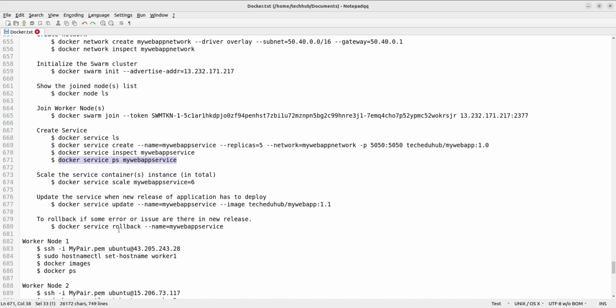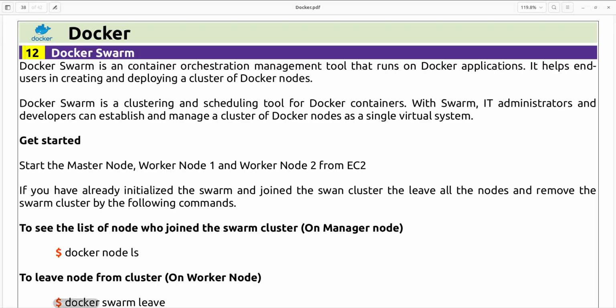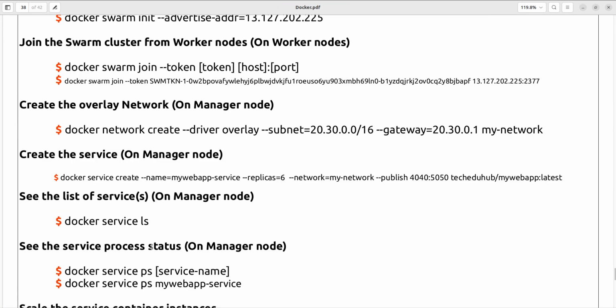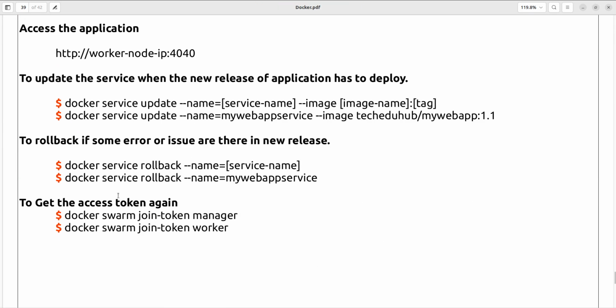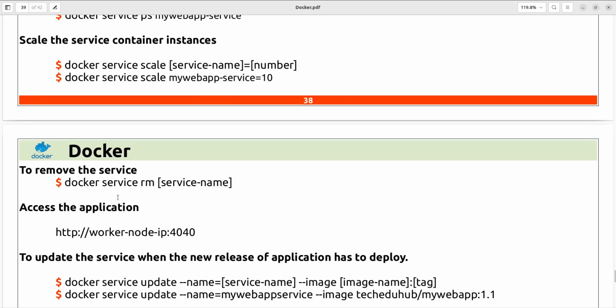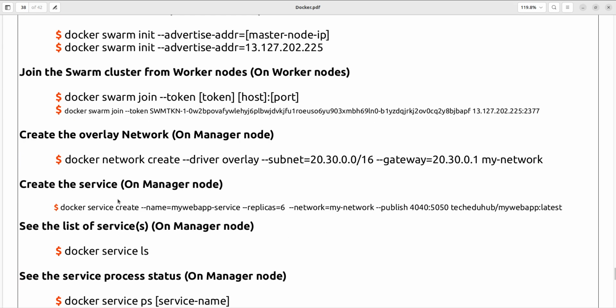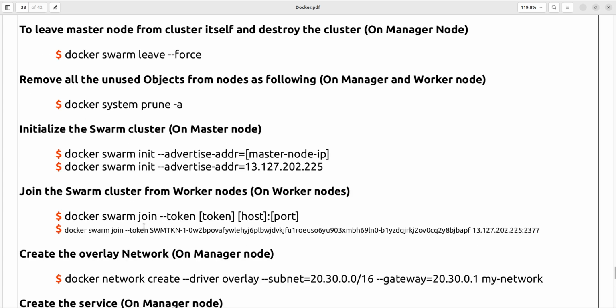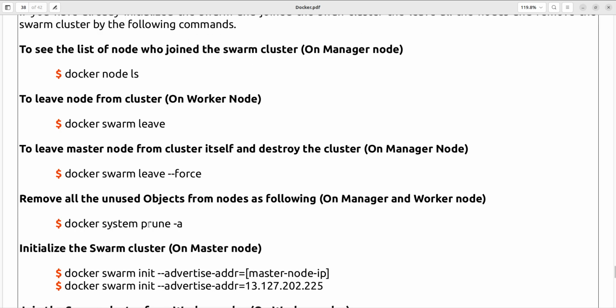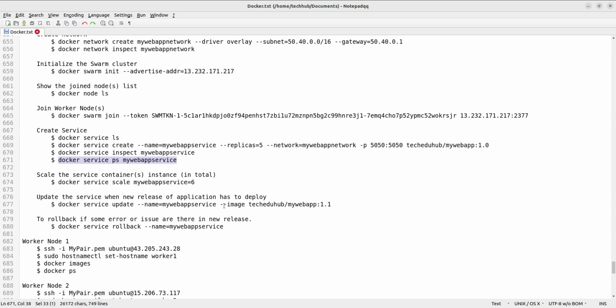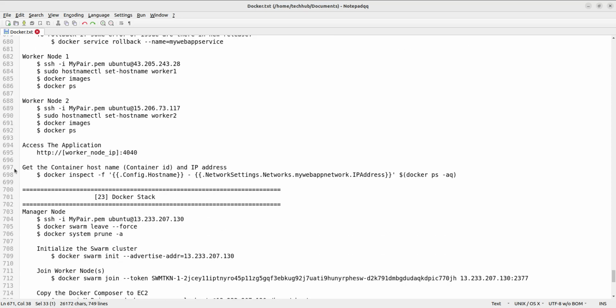So I have a command. I prepared one command so that you will only see the IP address and host name. Let me grab that one. Yes, this one.